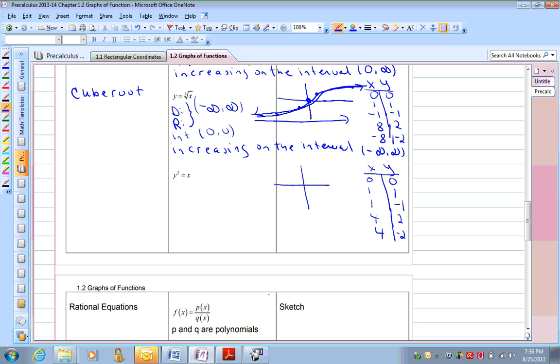So let's just graph those ordered pairs. You understand when you create this t-table, you've created a set of ordered pairs. So we have 0, 0, we have 1, 1, we have 1, negative 1. We have 4, 2, and we have 4, negative 2. All right, so I am going to draw my little graph. This is actually a conic section. Hopefully you remember this is not a function because it does not pass the vertical line test. So if I had a line going across my graph, it would be hitting 2 places at one time. Very quick visual to check for functions or not. So this is not a function.